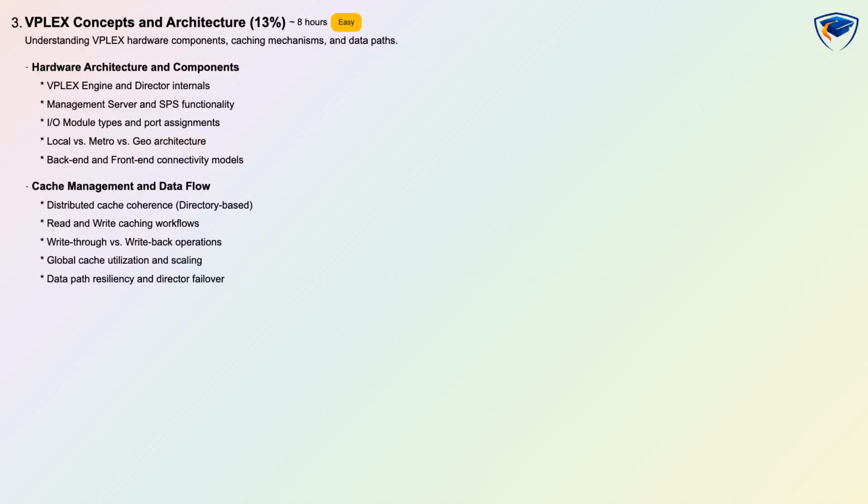VPLEX Concepts and Architecture is 13% of the exam, considered easy, and requires about 8 hours of study through conceptual and scenario-based questions. This domain teaches the hardware architecture including engines, directors, the management server, SPS, and I/O module types, as well as how local, metro, and geo topologies differ.